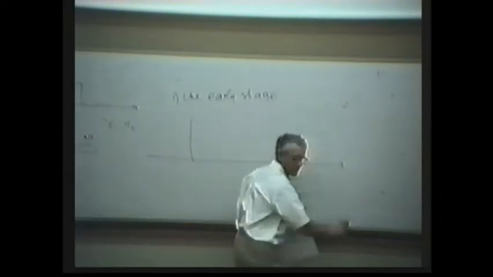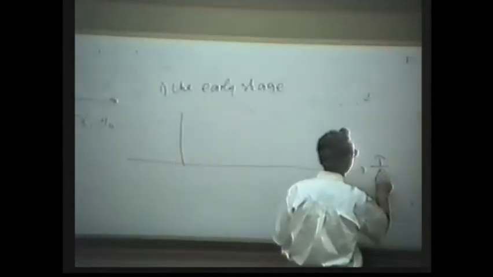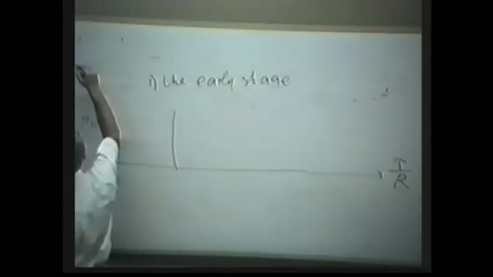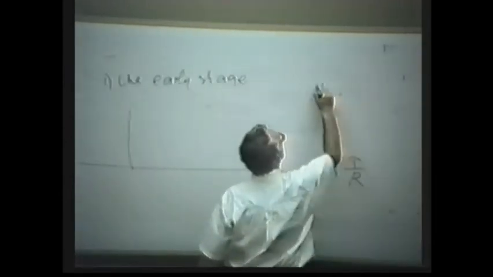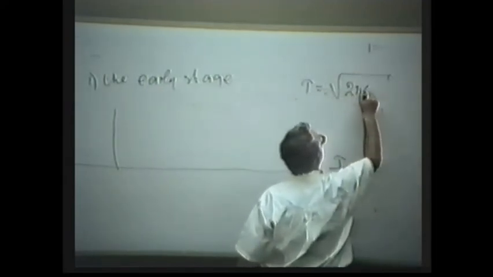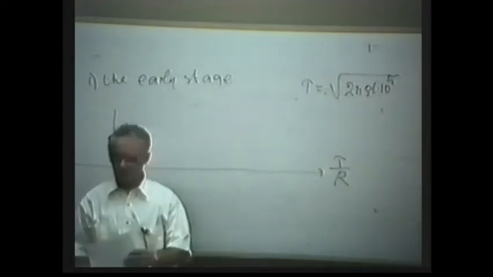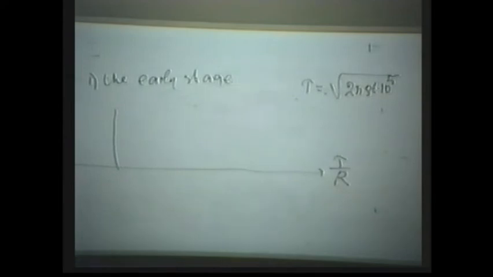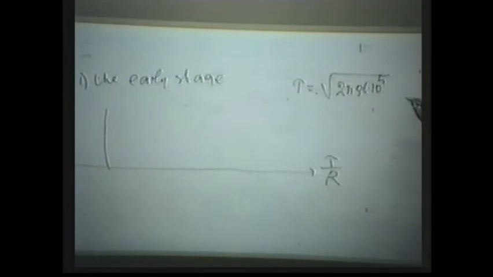Let us do the following. No more time constant. Instead of it, I will introduce the parameter tau over r, where tau, let's go back to right here, tau equals square root of 2 pi rho t times 10^7. How was this parameter born? Let us look together.